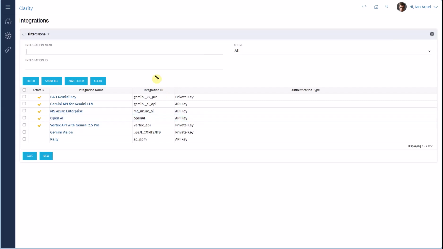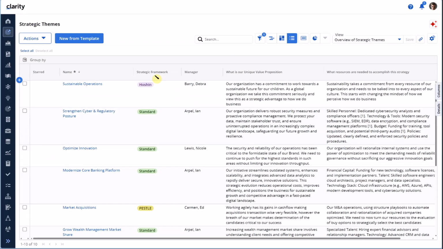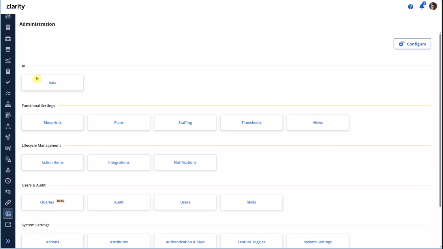All right, next I'm going to go into the modern UX, and in here I am going to navigate to the administration side. Within the modern UX administration side, the first thing you will see is that the Vaia tile no longer has the beta flag. So it is now GA. This tile is only available once you activate in the system options and you grant yourself that access right.